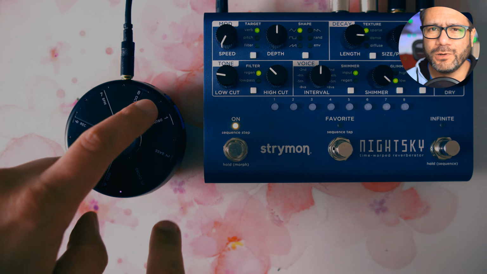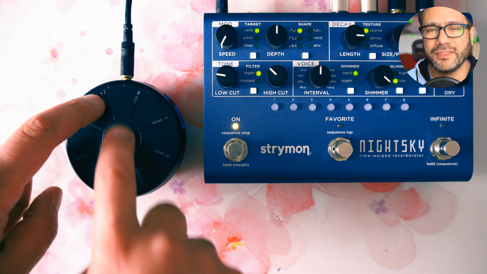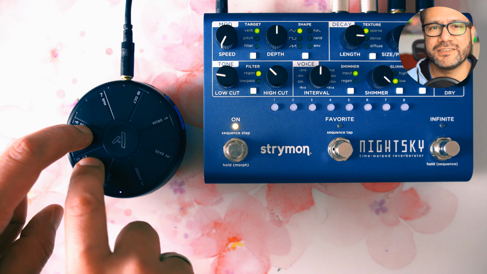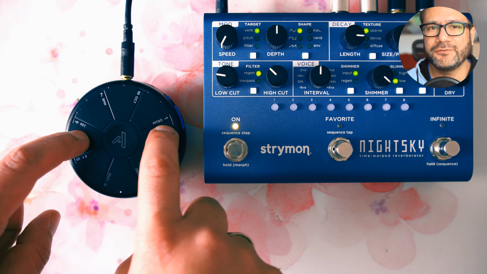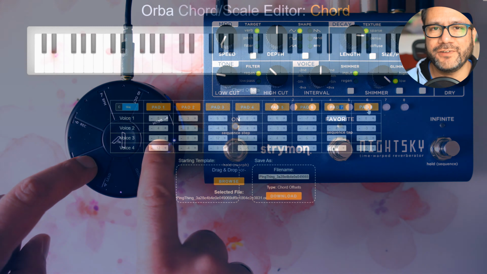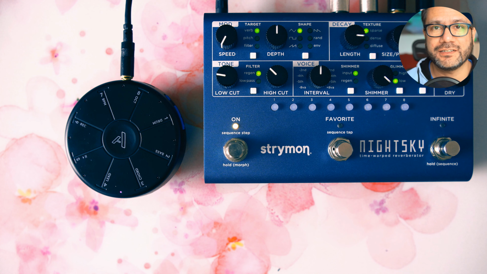Now, all of this would be easier if we had editors for this, and in case of the synth, editors that worked as expected. But, as it is, you're left with XML coding for the moment. There have been some attempts by the Orba community to create editors, but as the specifications have changed, results might vary. I'll post some links in this video's description if you're interested.